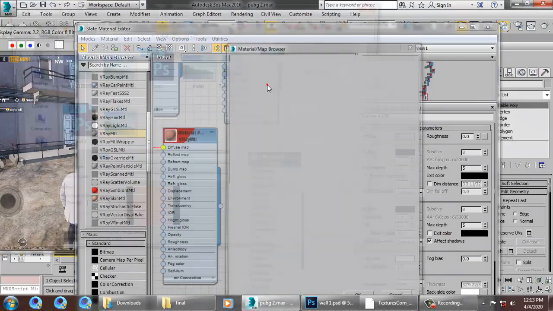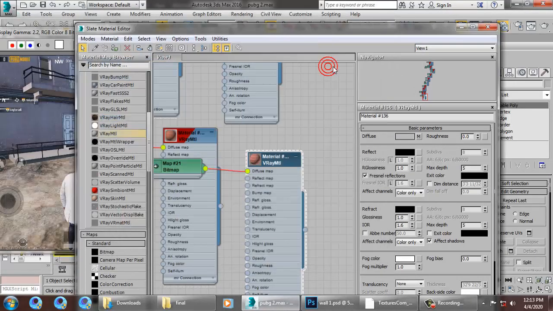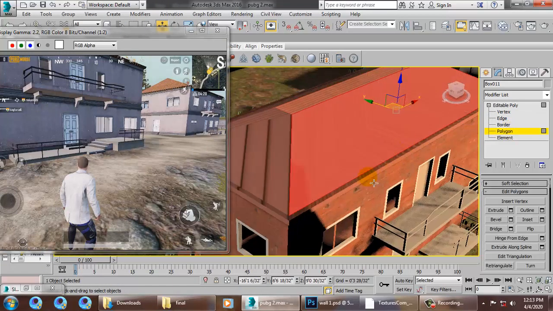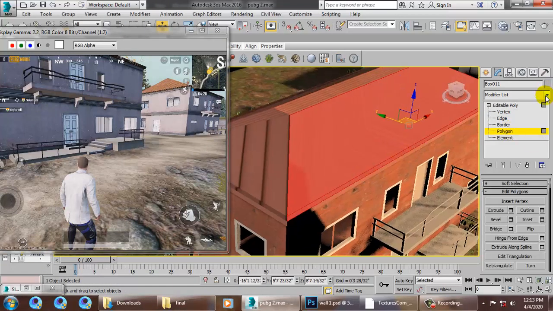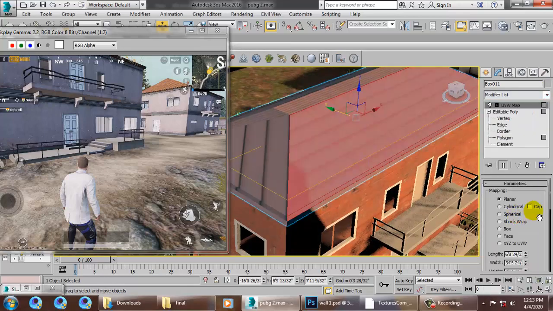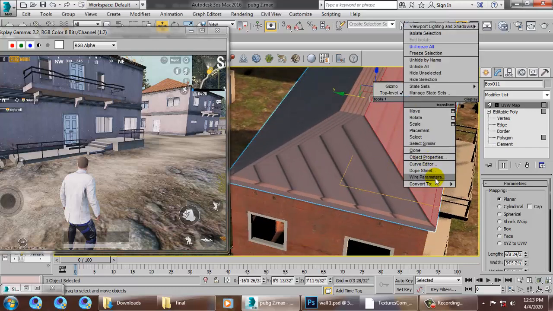Go into the bitmap, and let's take a roof texture. We have downloaded a roof texture. Let's assign this texture in the right manner. So select this and this. Let's give a UVW map. That's the right way. Perfect.